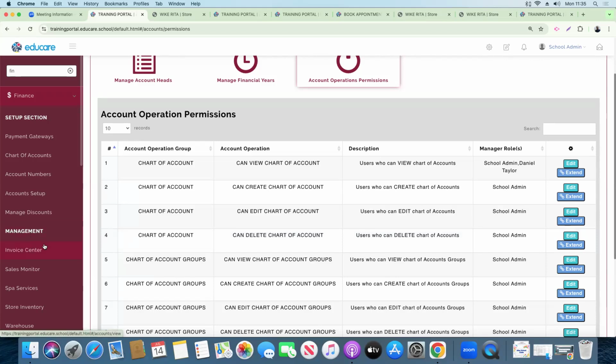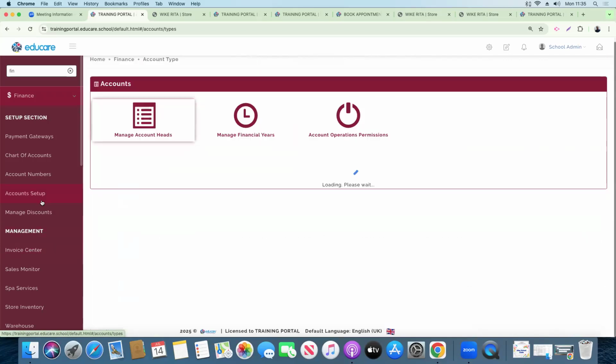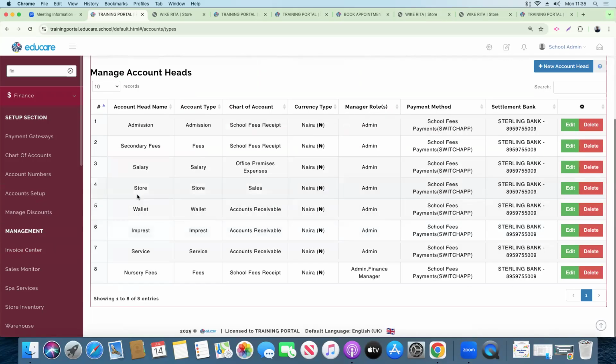So before we answer that, I stated earlier that currently on our system you have one account head for finance for the store. One account head manages the store transactions. For every category you have in that store account head, you can pull it from the store.